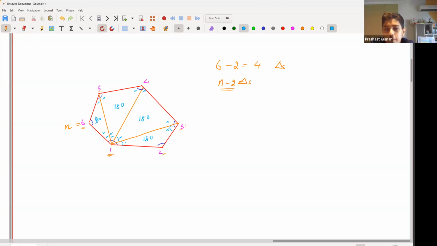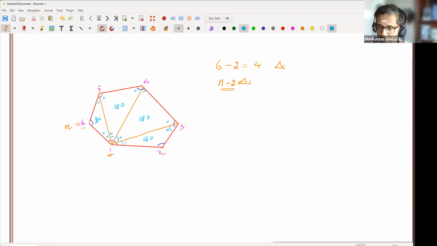So then why are we multiplying it by n minus 2, which is the number of triangles? There are n minus 2 triangles. In each triangle, the angles add up to 180. And if I add all of these angles in the triangles, they add up to effectively the internal angles in the big polygon. Okay, got it.